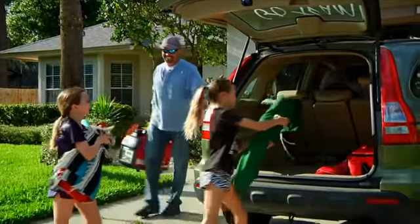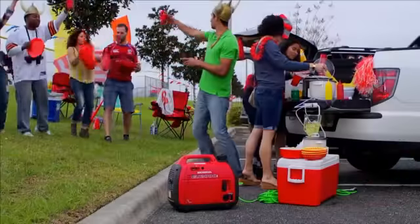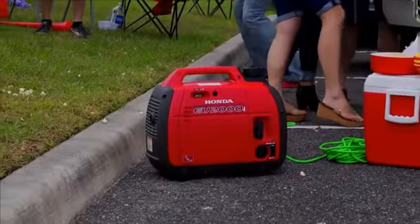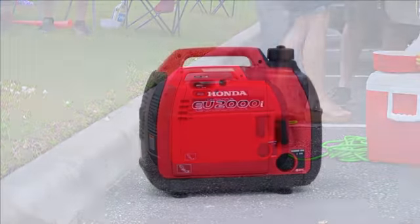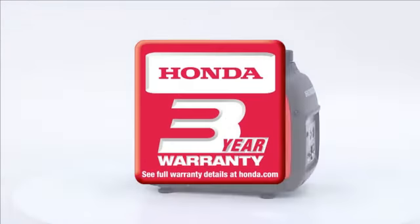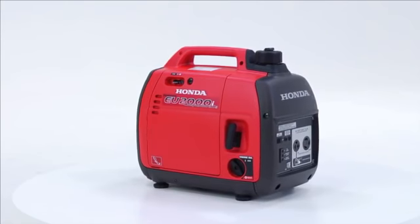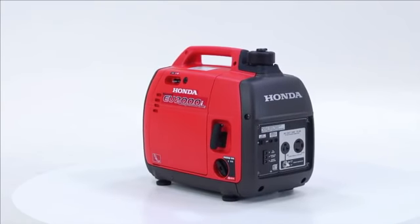Weighing in at only 46 pounds, the EU 2000 is a favorite among tailgaters for its super quiet operation, one-person portability, and long runtime. Powered by an easy-starting Honda GX Series commercial-grade engine, the EU 2000i is backed by Honda's 3-year manufacturer's warranty.